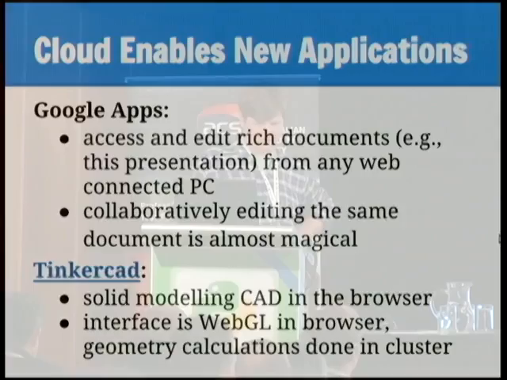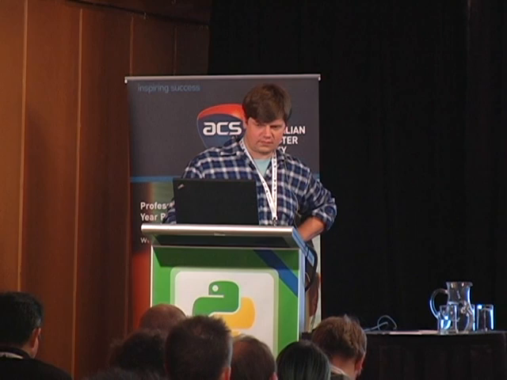The geometry calculations are extremely computationally expensive, so this is not something you could feasibly run on your desktop machine. Or if you did, it would be much slower than it actually is. So this is one good example of an application that's actually faster in the cloud, because you have the relatively thin interface of the browser, but then you can harness as much CPU horsepower as you need in the back end. Anyway, check it out. It's a neat application. Okay, so that's a quick and dirty survey of the cloud.